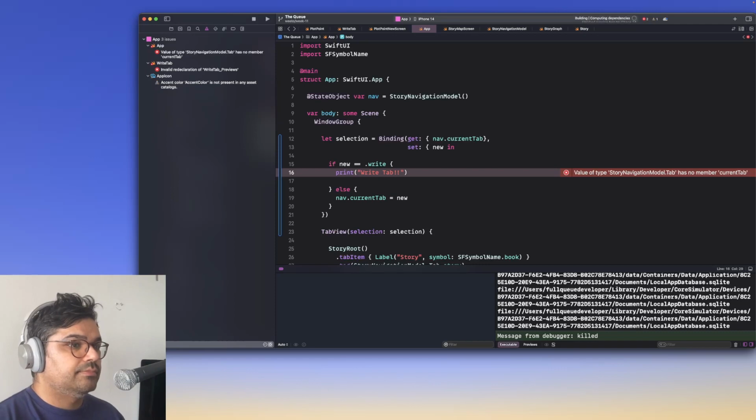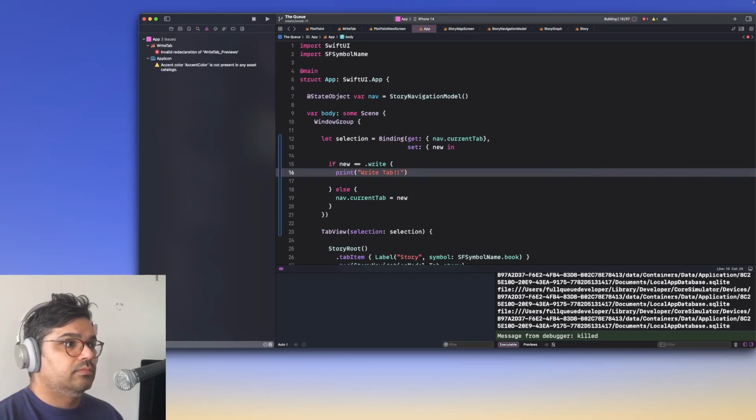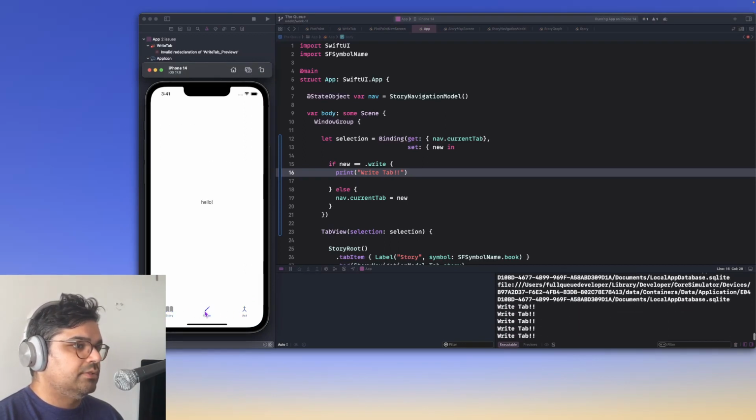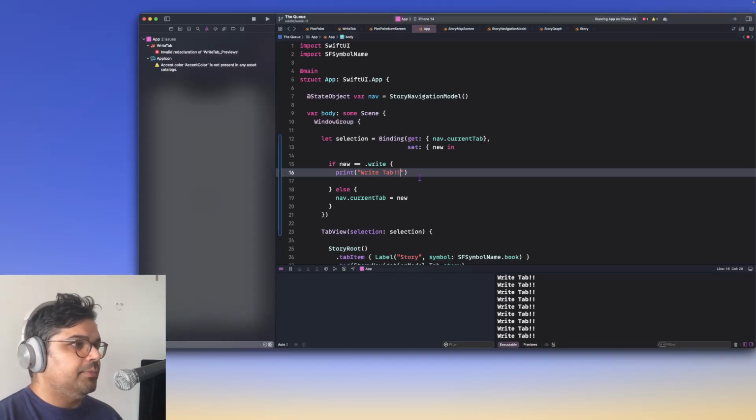Yeah, so I can swap between these tabs fine. And if I tap this... It's updating. Let's see.